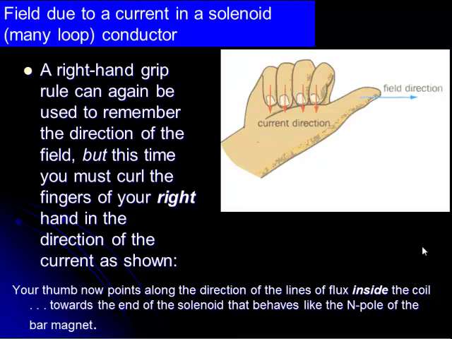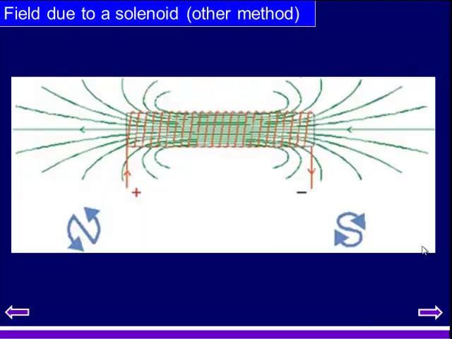Some people think about, and I find this one tricky, is to consider yourself looking at either end of the solenoid and recognizing that the direction in which the current is flowing around shows either a north side or a south side, depending if it's going anti-clockwise or clockwise. I find that the most difficult to spot. But those are the ways for you to bring together the idea of the shape of a magnetic, and in particular an electromagnetic force.